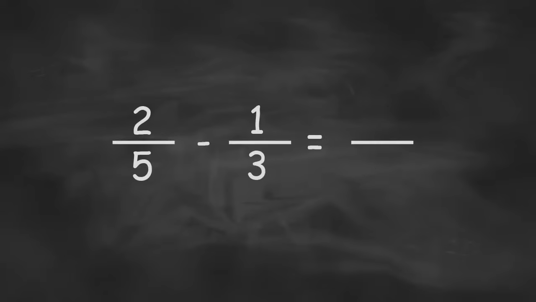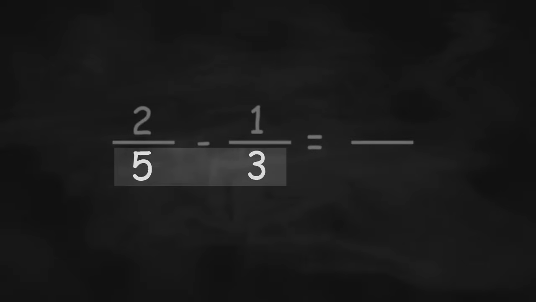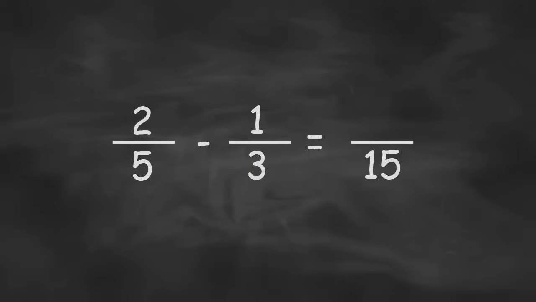Now here's where it gets more complicated. In this example, we have different denominators and we can't easily make one denominator match the other. So here's where our handy trick comes into play. You can use this for any fraction subtraction or addition problem. All we have to do here is multiply the bottom numbers. So in this case, we take 5 times 3 and we get 15. That's going to become our denominator of our answer.